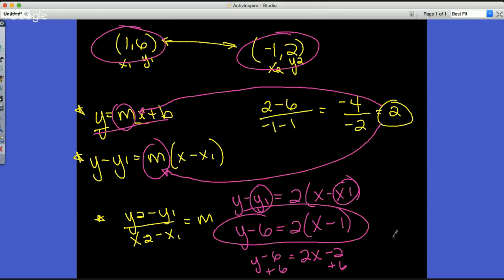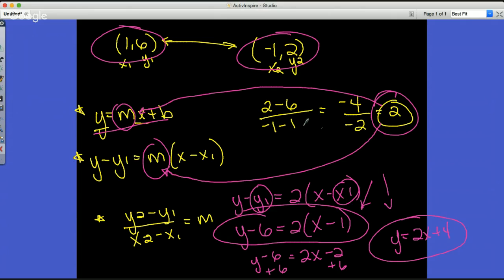And when I add 6, I should get y equals 2x plus 4, okay? And right there, that's the line that we're talking about in slope intercept and in point slope form. And again, that's how I find the slope up there as well, okay? Note that there was a lot with that one, but hopefully that was helpful for you as we prepare going forward.